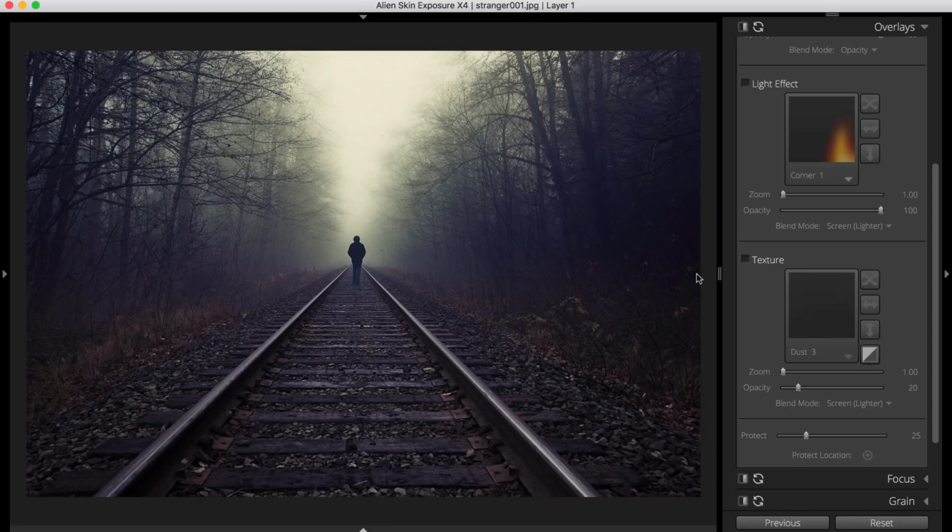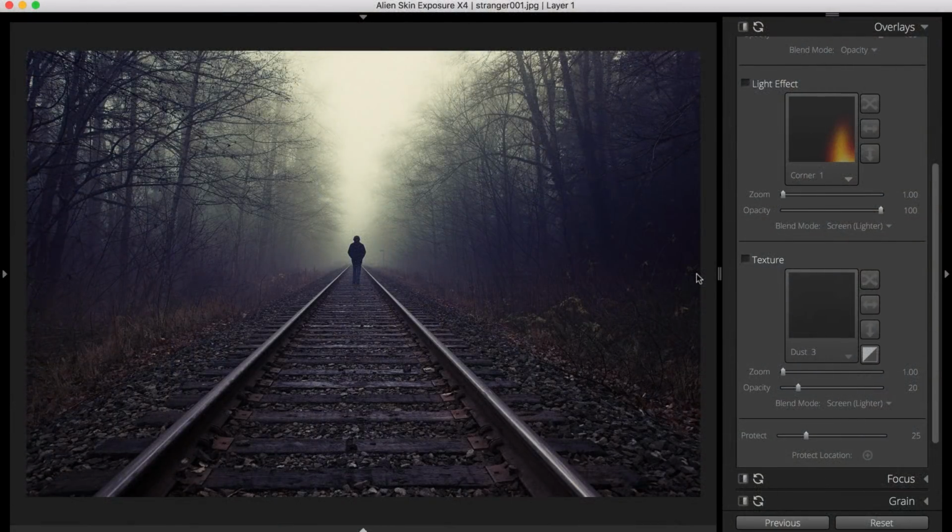If you've taken some images that you think would make great overlays, or you've purchased any texture packs, you can import them directly into Exposure. Exposure can import JPEG, PNG, and TIFF format images as overlays. If your overlay has transparent pixels, use TIFF or PNG so it will work well in the overlay blend mode. Choose a high-resolution image, at least 4,000 by 3,000 pixels.